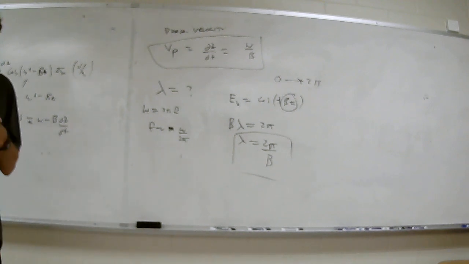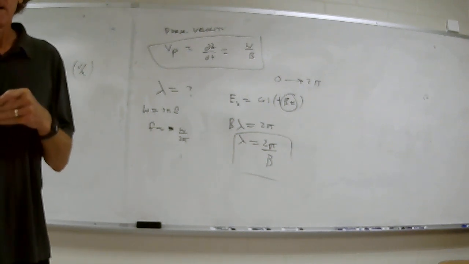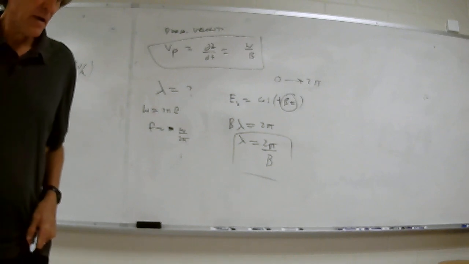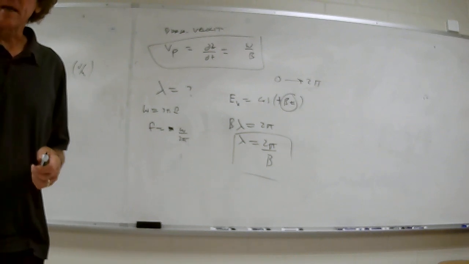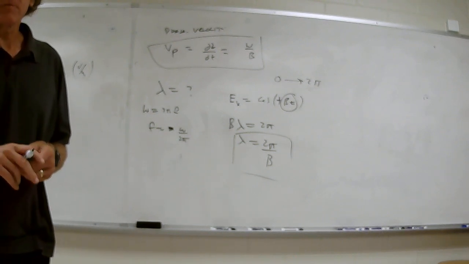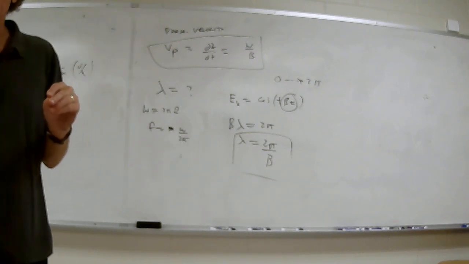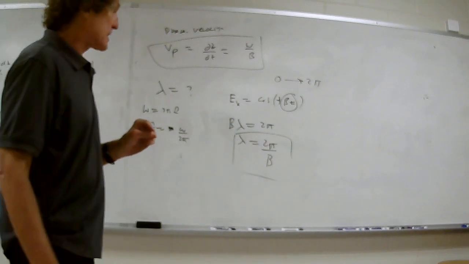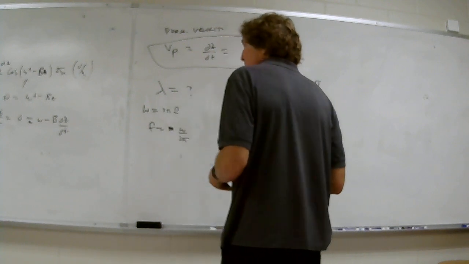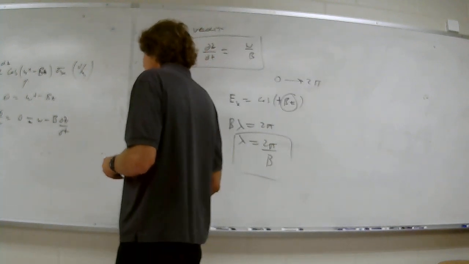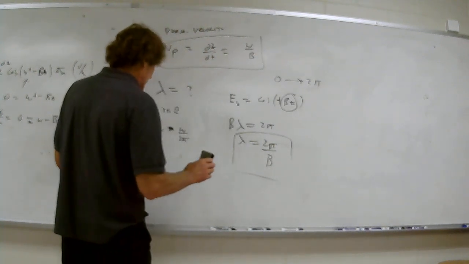Now we need to do something where we talk about impedance. Remember when we had transmission lines, we got the characteristic impedance of a line, right? It was the ratio of voltage to current on a given line. Do y'all remember that? We're going to get something like this, but this is going to be the impedance of free space.